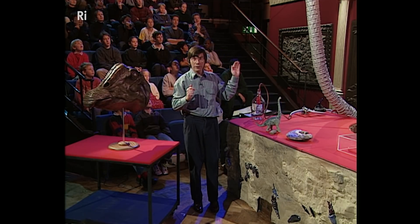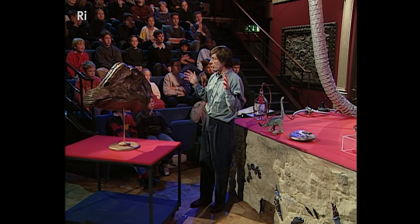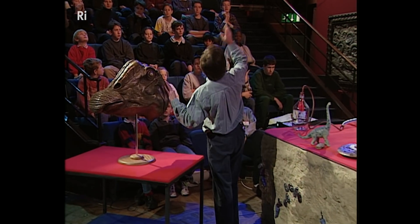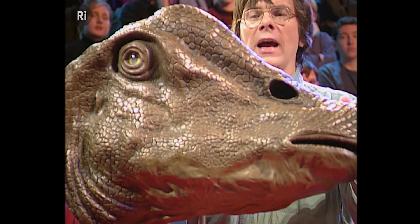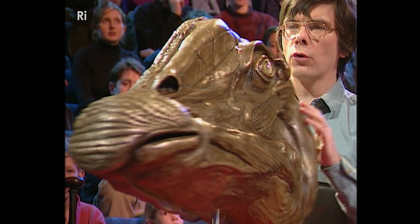We want to still bring it alive, and there are some particular problems which we, the paleontologists, can investigate. That head up there is practically out of sight. But what I have here is another head of a dinosaur, and if I rotate this around then we can make two important points.